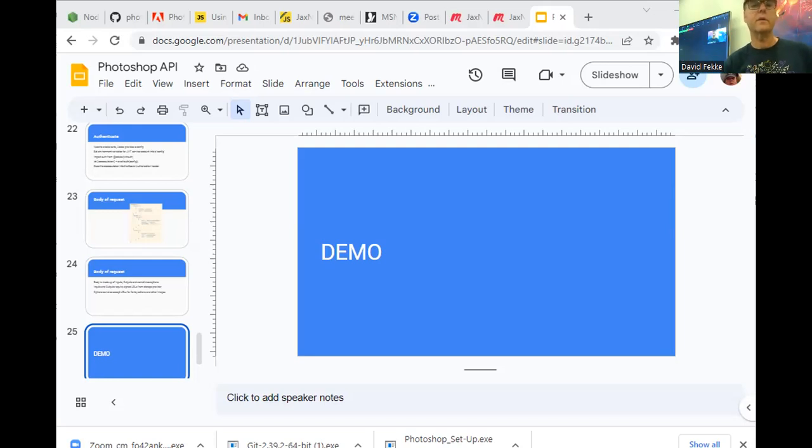So let me go back here and let's take a look at some of the other examples that I have. One of the other examples is basically creating a mat of that.